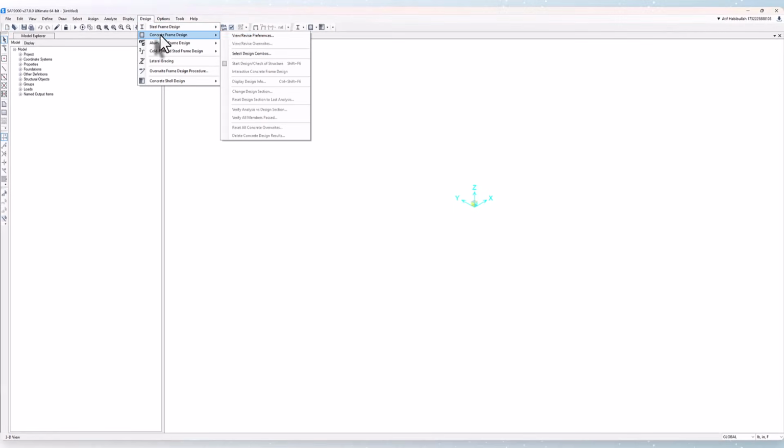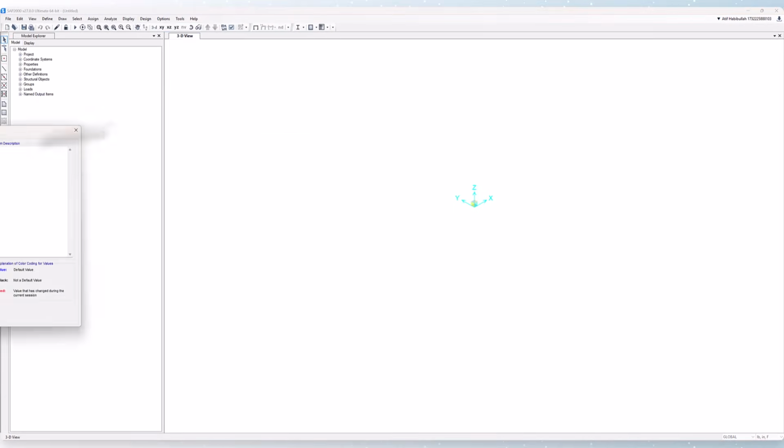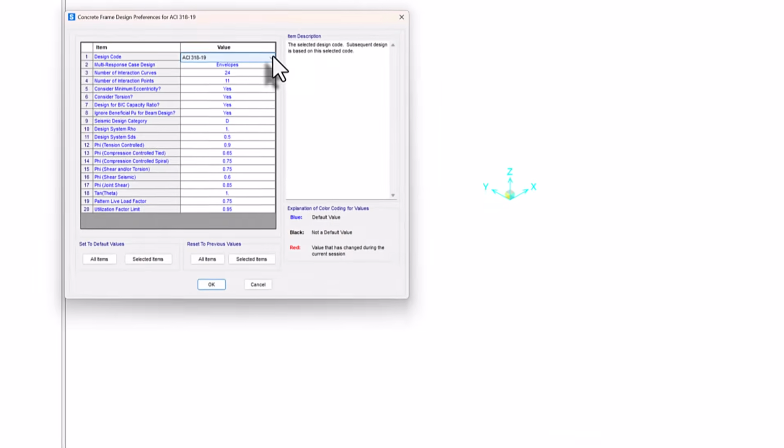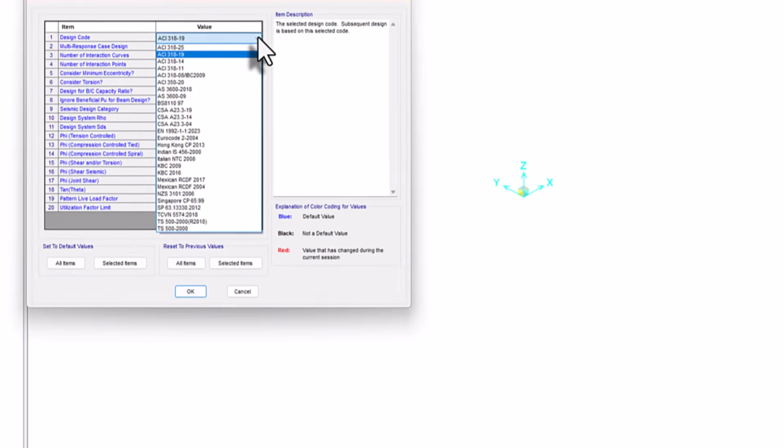Now for concrete frame design, we'll do the same thing. New codes that have been implemented include ACI 318-25, Eurocode 1992-1-1 2023, as well as Vietnamese TCVN 5574 2018.